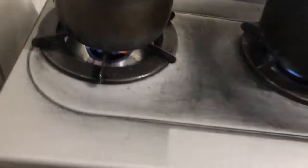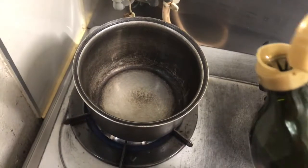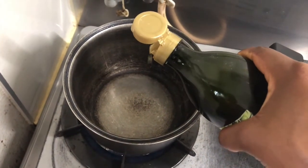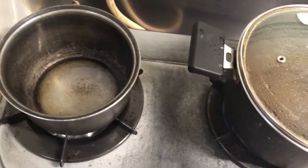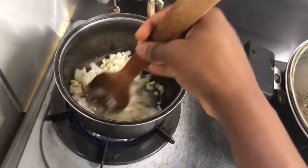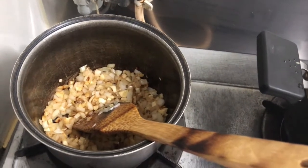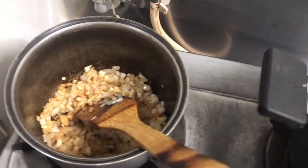So turn on this gas and fry other things in here. You're going to pour a little bit of oil. It's ready. We're going to pour in our onions and garlic together. So garlic and onions are almost ready, they are turning golden brown. So we are going to pour in our tomatoes and pepper.